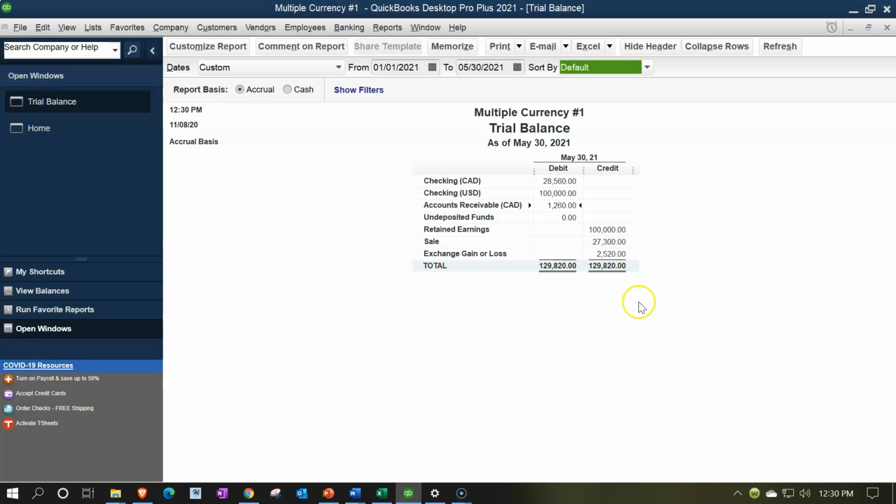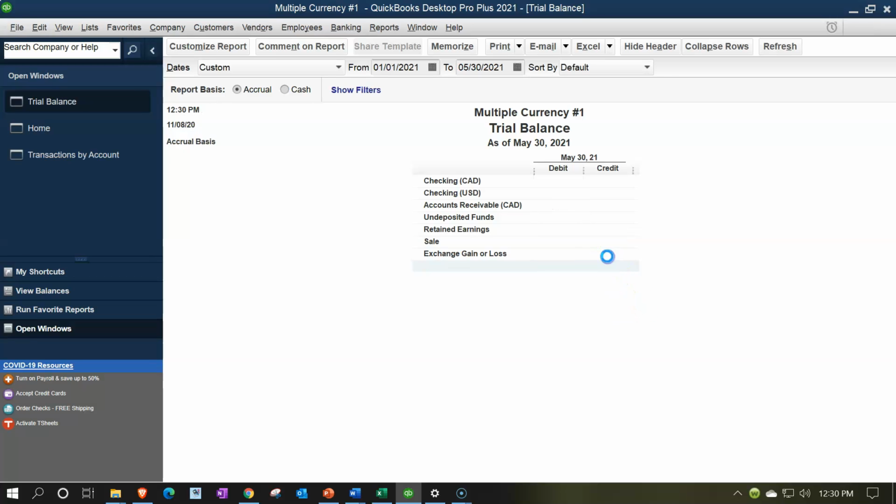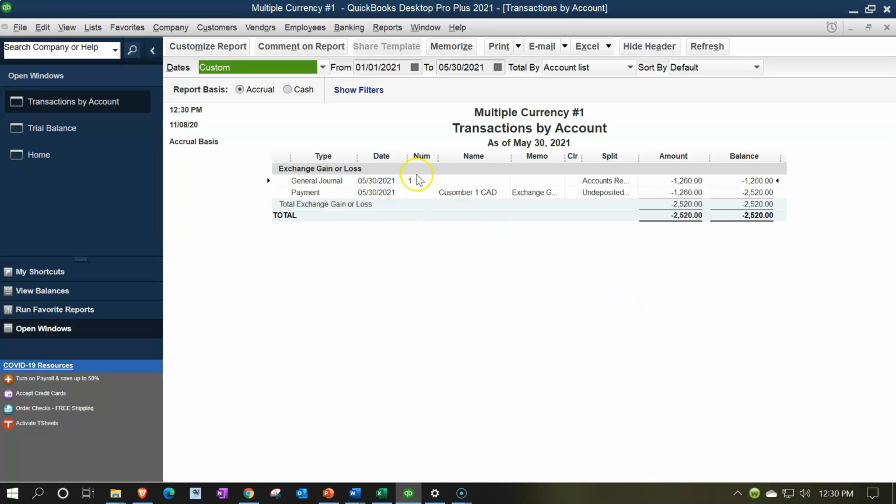05/30/21 before we entered the adjusting entry, and I double click on this, we have the journal entry of the 1,260. Now note we have the payment down here because we did that as of the same date because we're following along with the Excel problem. But let's just imagine we didn't have the payment yet at this point in time. So the payment would be something that we're going to receive in the future. And the reason we're doing the adjusting entry is to basically record the proper accounts as of the cutoff date. We're going to get the payment some point after the cutoff date.